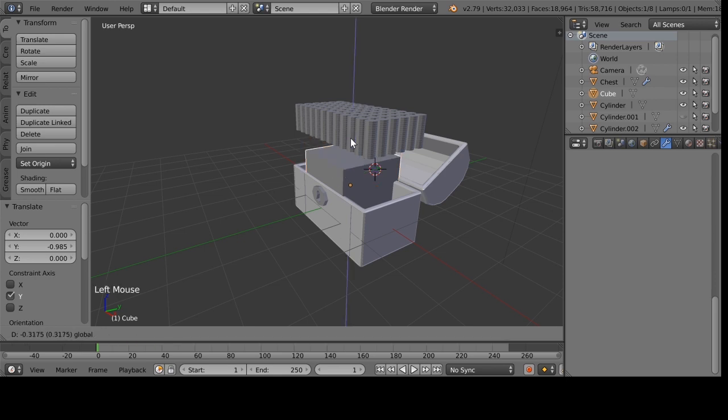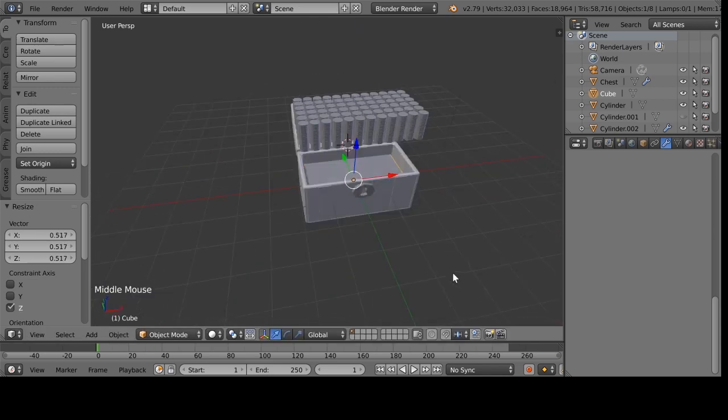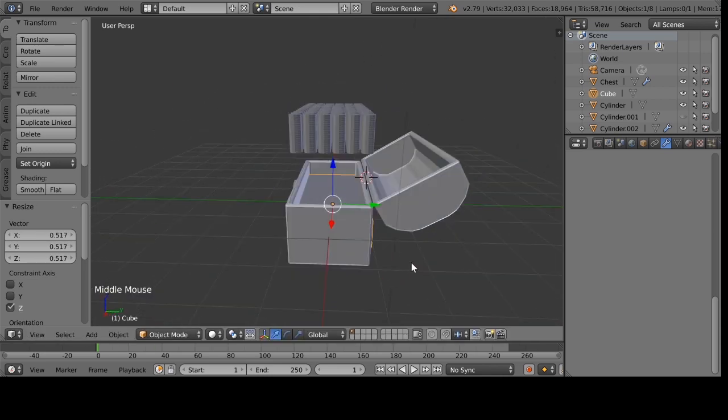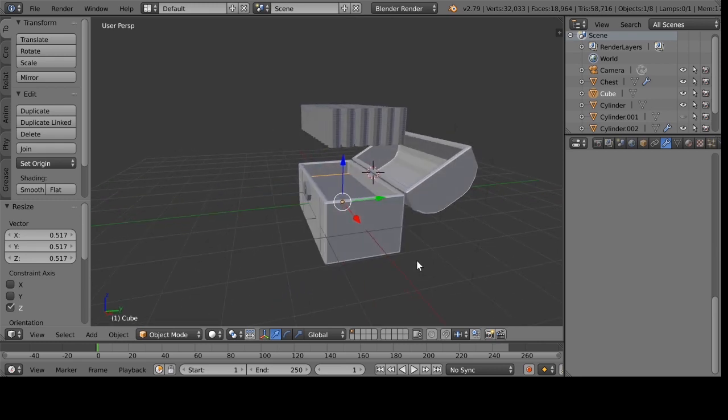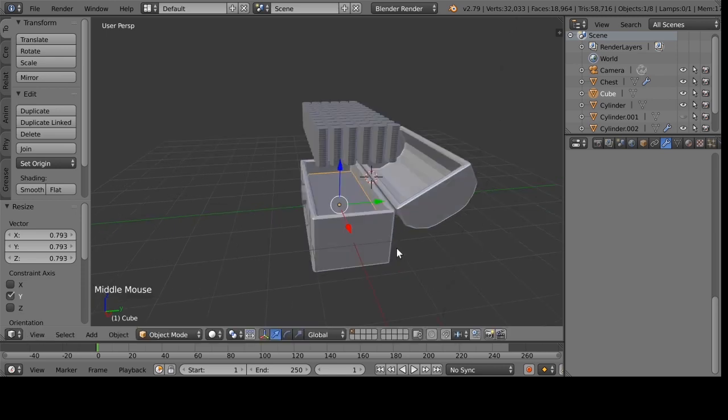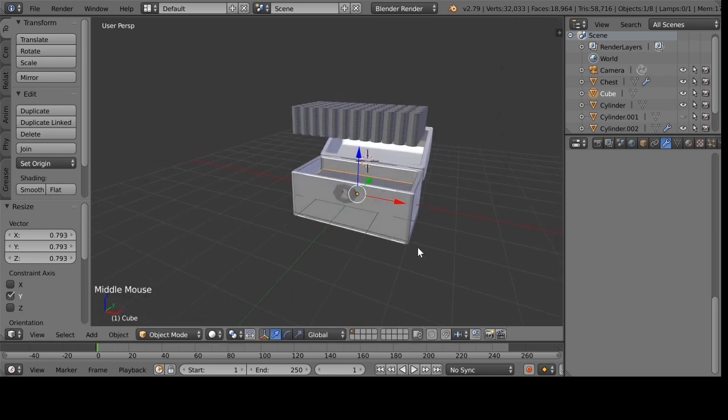So we're going to move that in there, scale it. There we go. So now when the coins go in there, they're going to be filling on top of that cube, just so you don't have extra empty space. That'll be good.